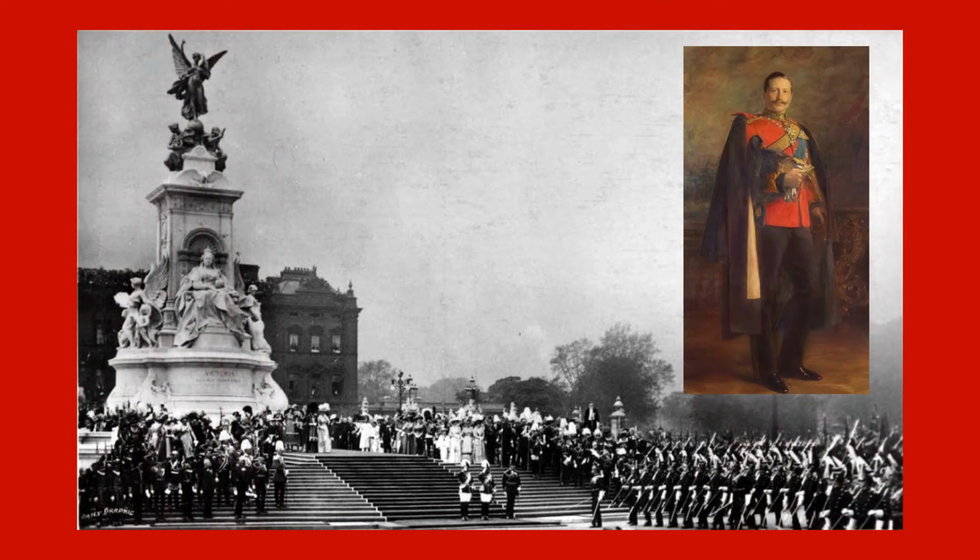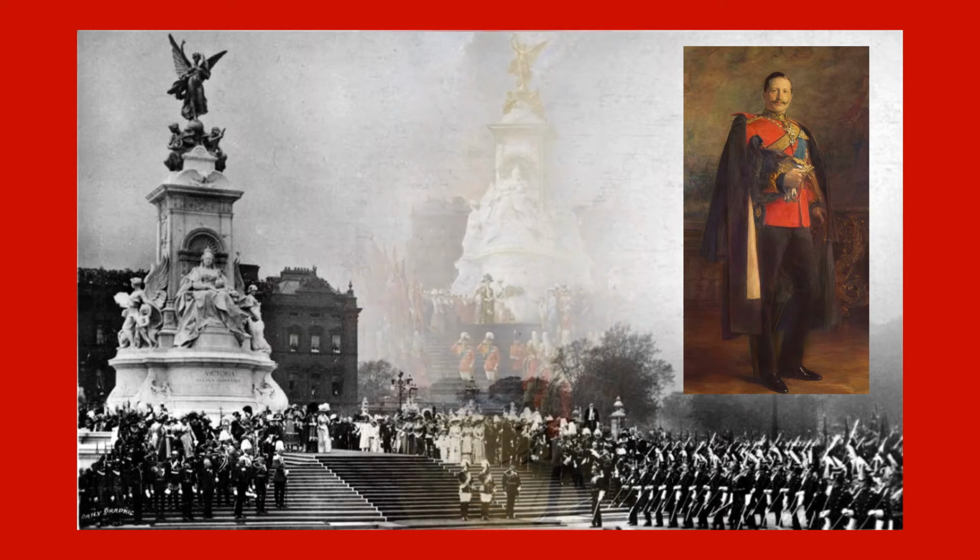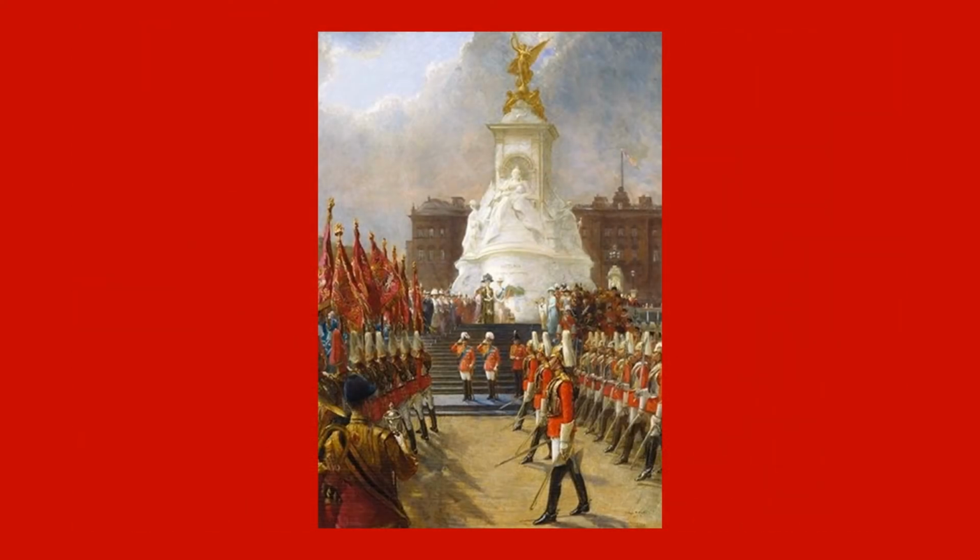This guidon was carried on mounted parades until 1887, as shown in this photograph. It had its final outing in 1911 at the unveiling by King George V and Kaiser Wilhelm II, then Colonel of the Royals, of the Queen Victoria Memorial. The march past following the unveiling, which would normally have been by mounted detachments, was carried out on foot, as shown in this slide, because of an outbreak of strangles in the 1st Life Guard stables.